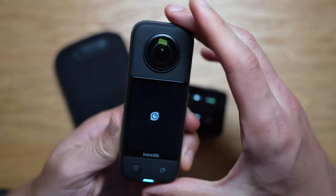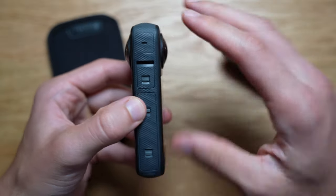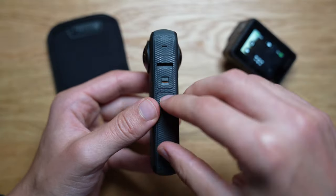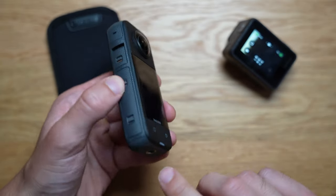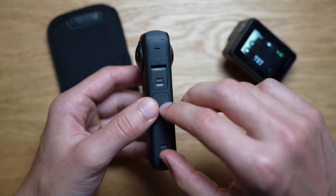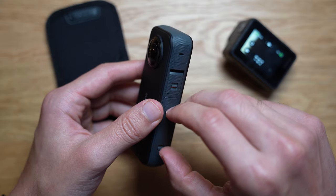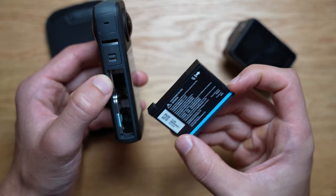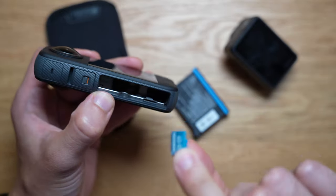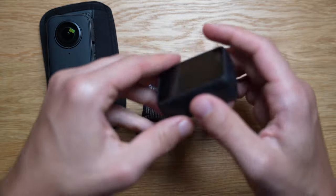Let me show you how the battery looks. The USB-C flap access is really nice and easy. For the battery and SD card access: one issue was that transferring via USB-C cord was intolerably slow — about 38 megabytes per second. Directly from the SD card reader it should be a lot faster. Pop out the SD card and you don't need any fancy card, just don't get the slowest one.